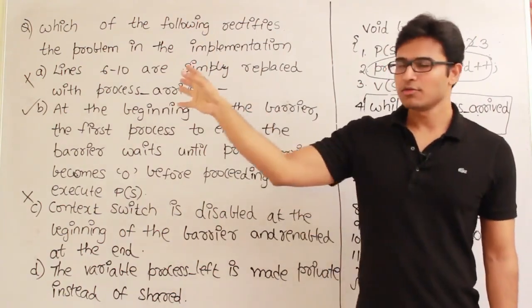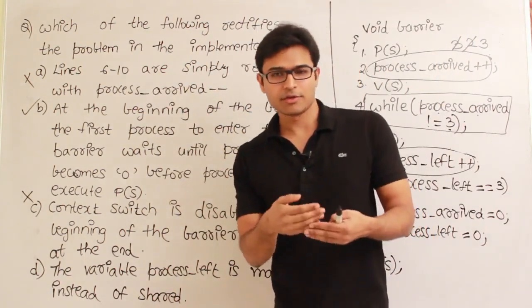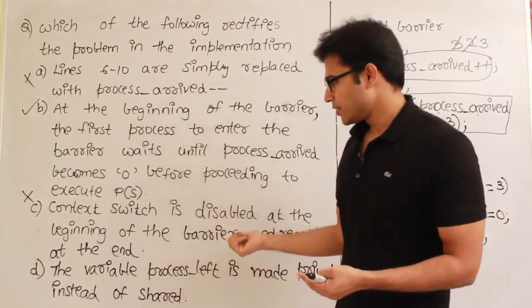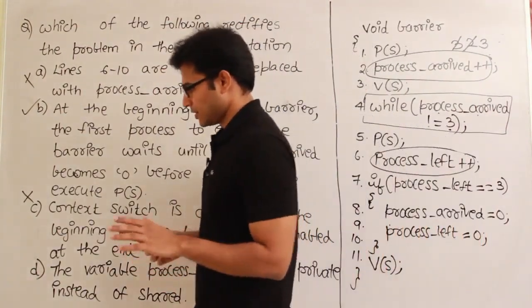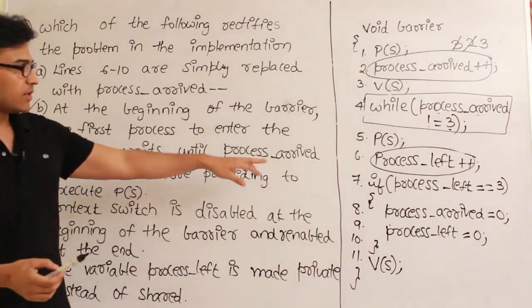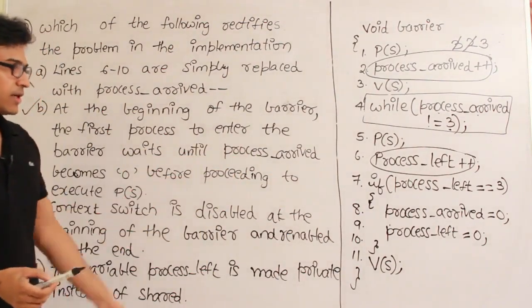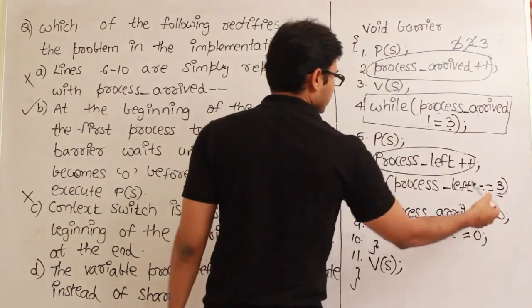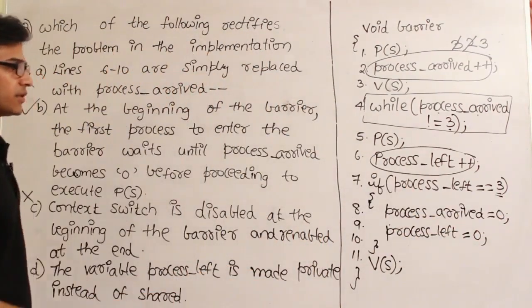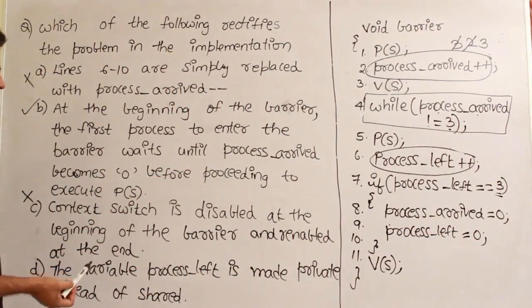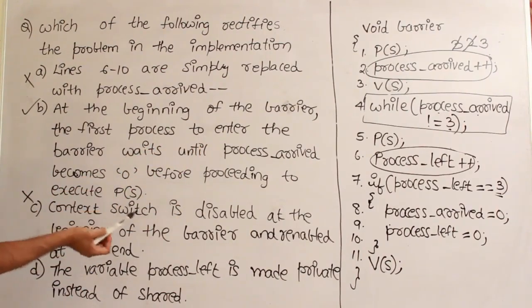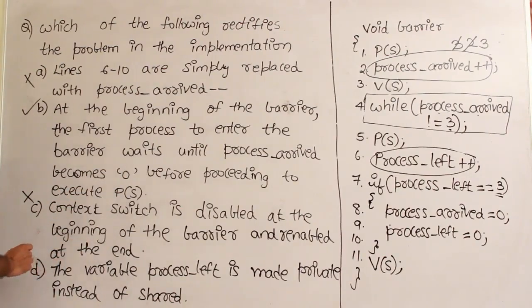If you don't write it on the wall and if you keep the number in your pocket, the solution will fail, right? So a public variable is required here. A private variable cannot work here. Why? Everyone needs to access that variable and keep on decrementing it, right? Then only we can understand when all the processes have left, isn't it? Without that, we don't know when to reset the values, right? So everyone has to access that common variable, therefore it has to be public, and whenever it becomes 3, we have to reset the values. So this is also not right.